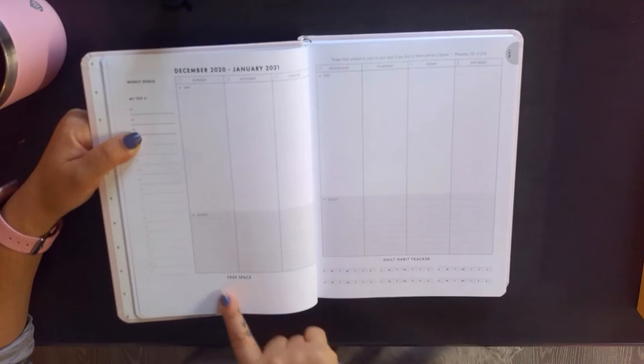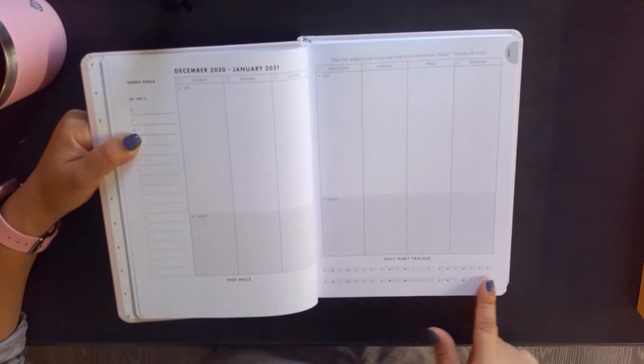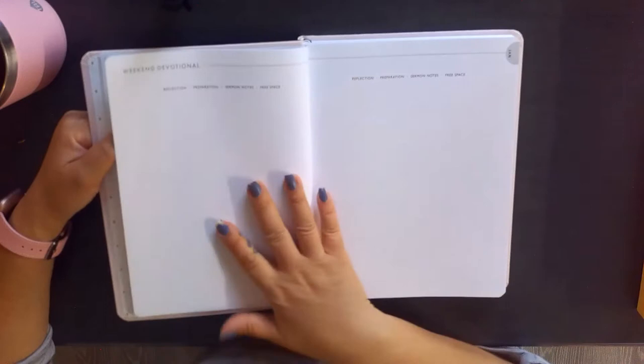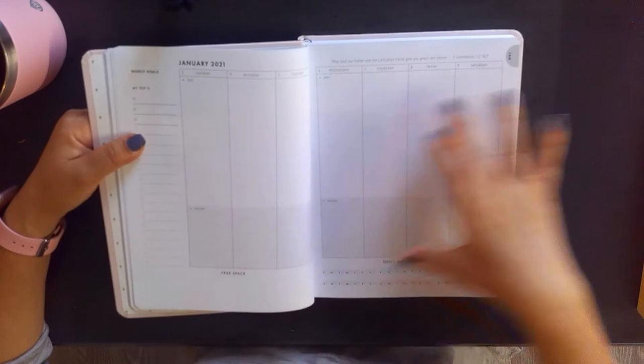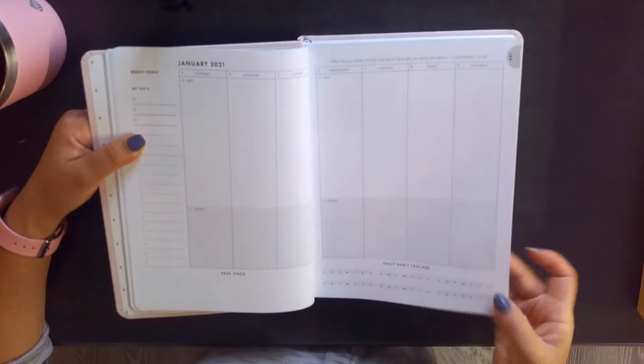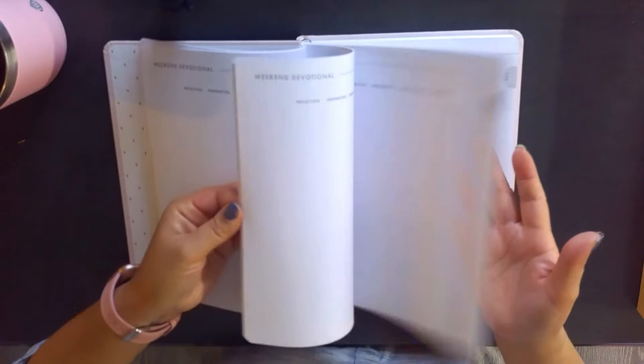And then more scripture up on top. And then again your weekly devotional or your sermon notes that you want to do, the blank page, the lined page. And I'm assuming this goes through the same kind of thing for the rest of the month. The weekly is kind of this vertical, it goes from Sunday to Saturday, your habit trackers, and then the room to do that. And yeah, it just kind of goes forward for the rest. When you get to the end of your month.